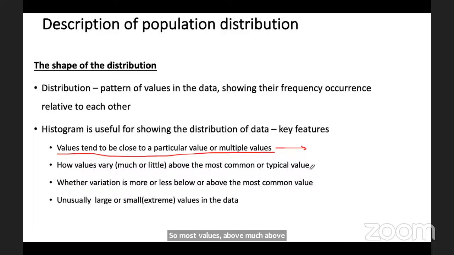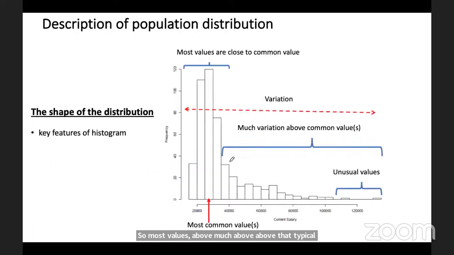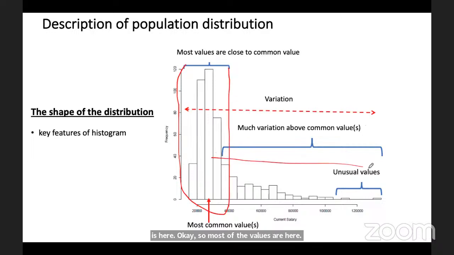So let's look at this. Here, for example, is the distribution of the current salary from what we have there. You can see from here that the most common values are here. So most of the values are here. Now there are values that are very far away from the center.